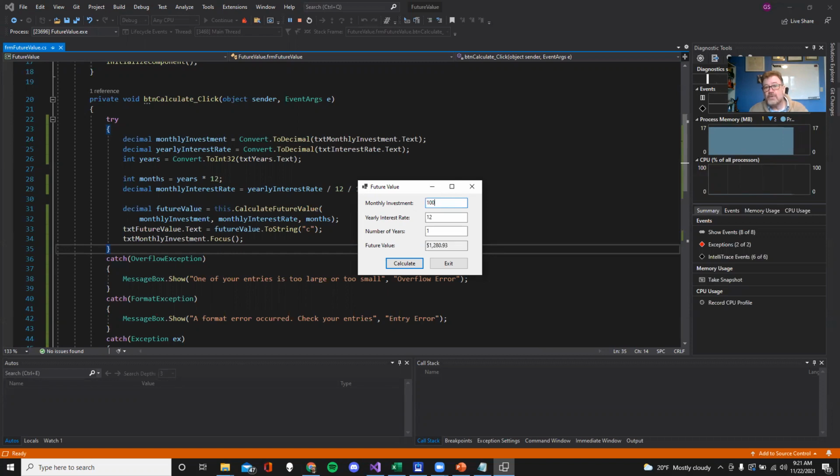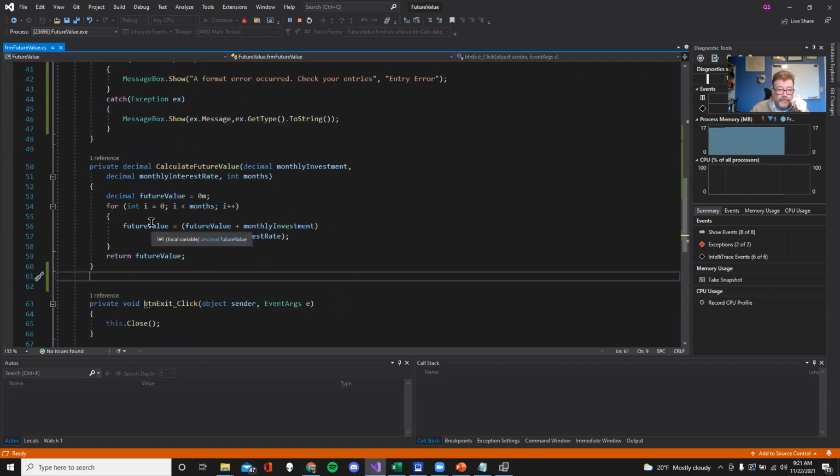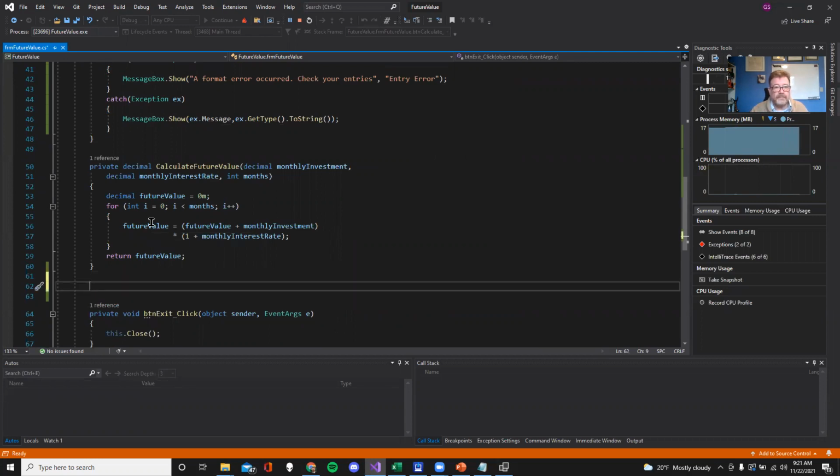Now, to do this properly, we're going to create basically 3 validation methods, and their whole purpose is just to validate something. The first one we're going to look at is IsDecimal. We're going to basically say, is this thing that you're passing in a decimal? So let's go down and make some room, and I'm going to put it just after the CalculateFutureValue, and I'm going to make it a private member.